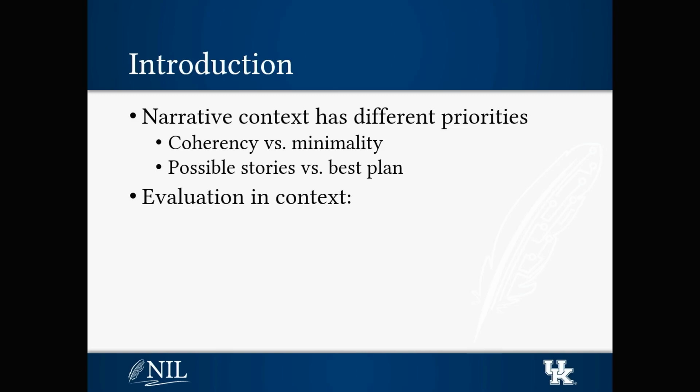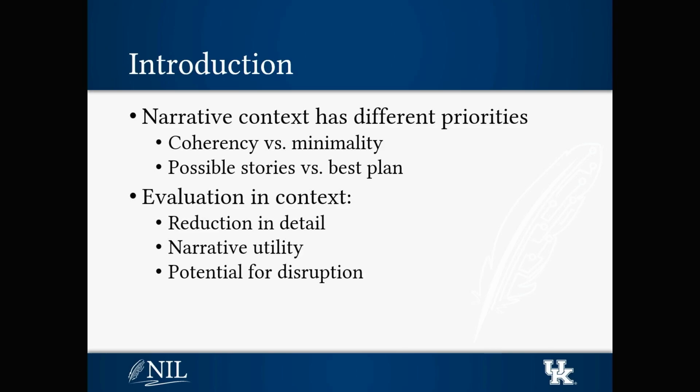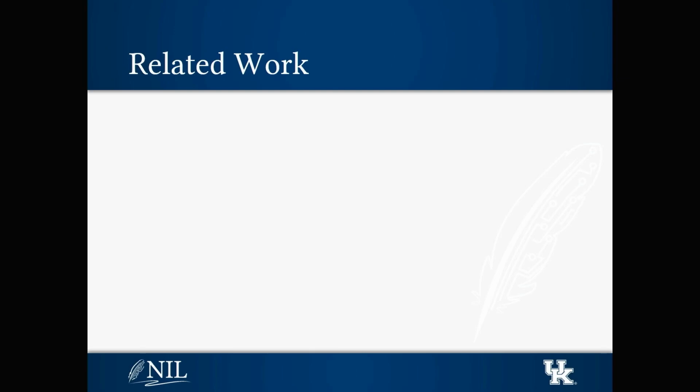With these differences in mind, we propose that abstraction in this context should be considered in terms of its ability to reduce the complexity of the problem, retain information useful for evaluating narrative features, and the potential for introducing error to low-level plans, rather than just how fast does it help us get this one plan out. There is a lot of work related to automated abstraction in planning. For the sake of brevity, I will focus on the most directly related areas. Please see the paper for more detail.